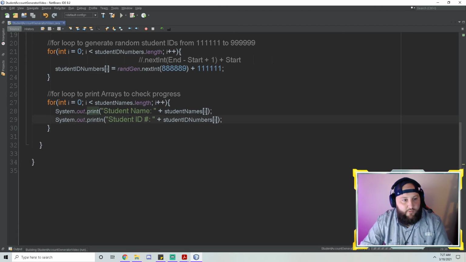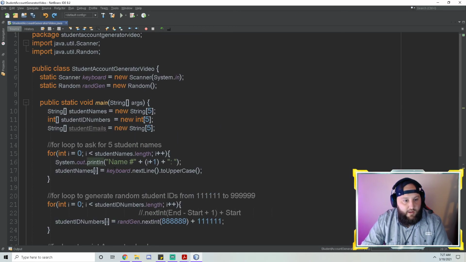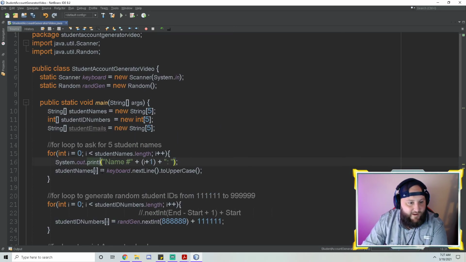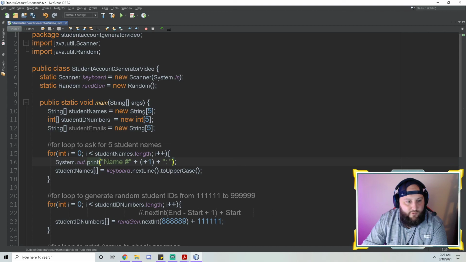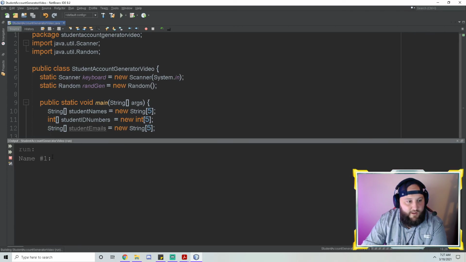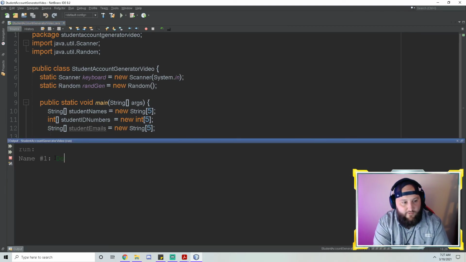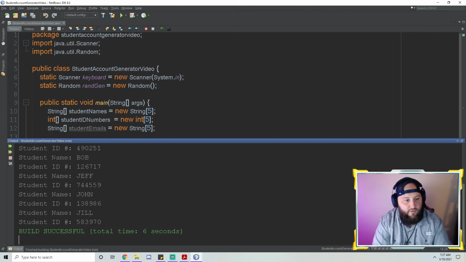Oh, no, that's not the right print line. I need to remove this print line right here. That's the one that's making it not on the same line. So I removed this print line, so that when I run it, it lets me put the name right next to it. So Doug, Bob, Jeff, John, Jill.